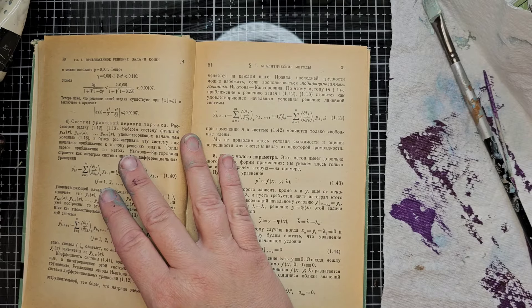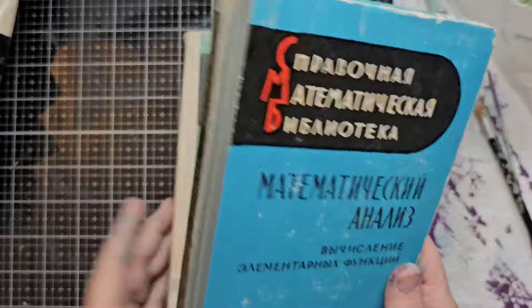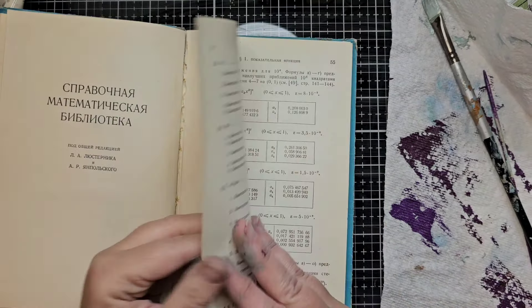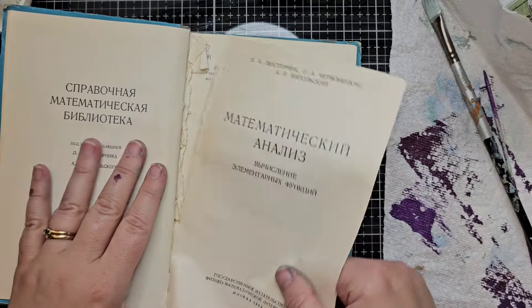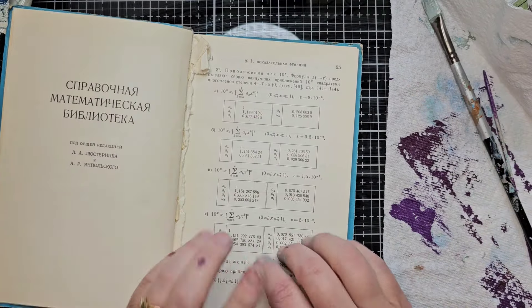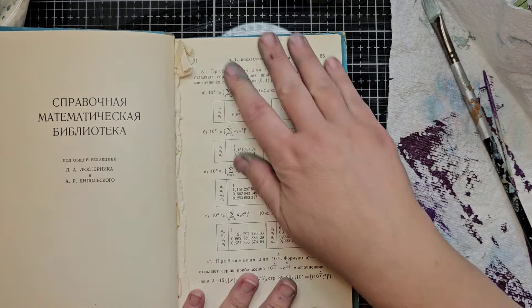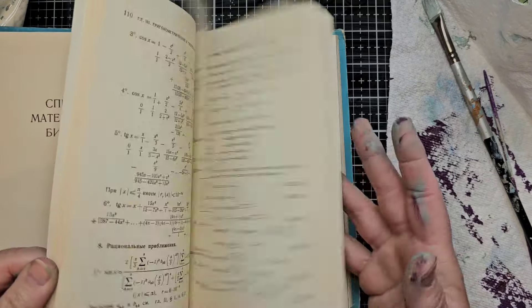Which book do I want? That one has delicate pages. This one has less pages, so I won't have to cover as many — that's how I look at it. And it's also a little bit shinier. I'm going to get some pages that are falling out and just take those out. We're possibly going to put a coat of gesso on some of these — just a really light coat — just to push that back a little bit on some of the pages, or maybe not.